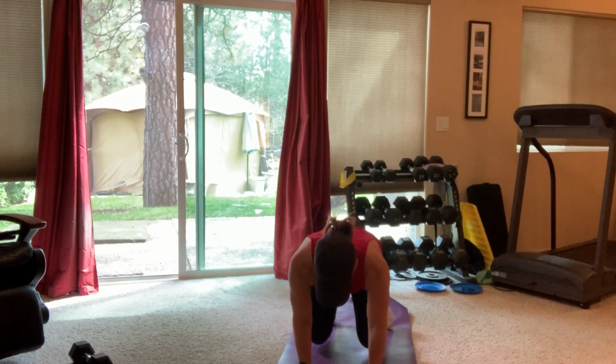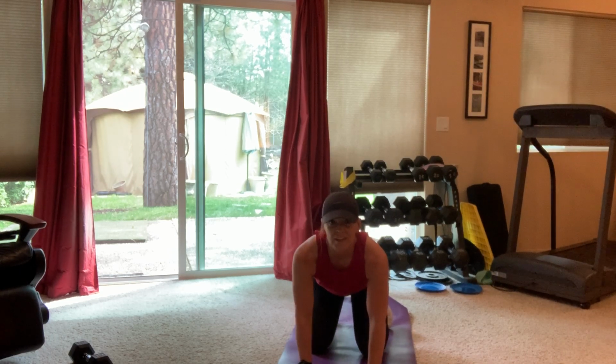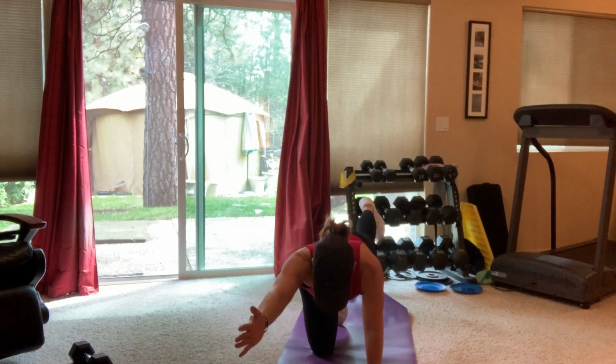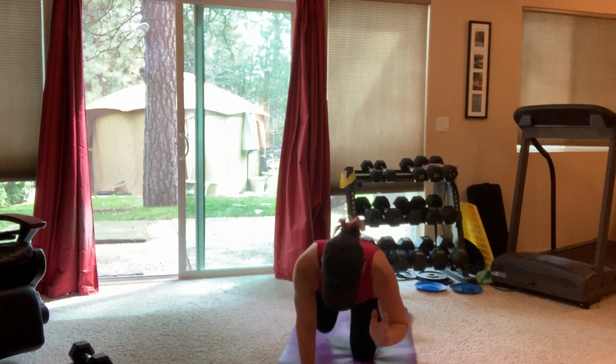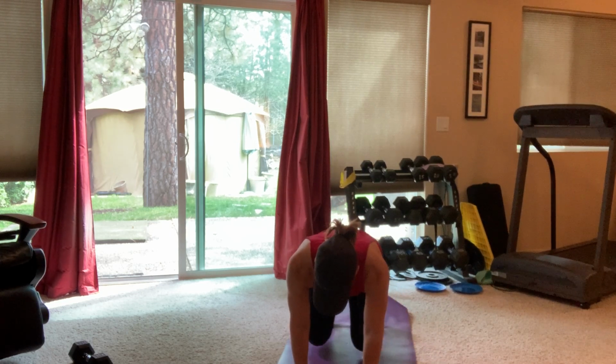Yes, it's definitely better with a band. But this is okay. This is working your legs. It's working your shoulders and it's working your core. Now, if that's a little bit too much on the knees to hold beast, then I want you to go bird dog. Left leg out, right arm out. Switch. Left arm, right leg. Switch. All right. Back and forth on that one if you want to.